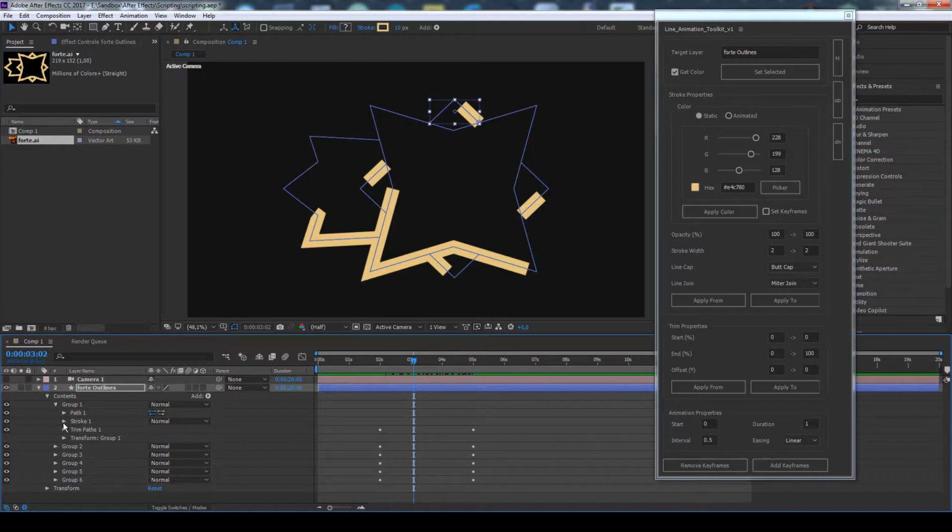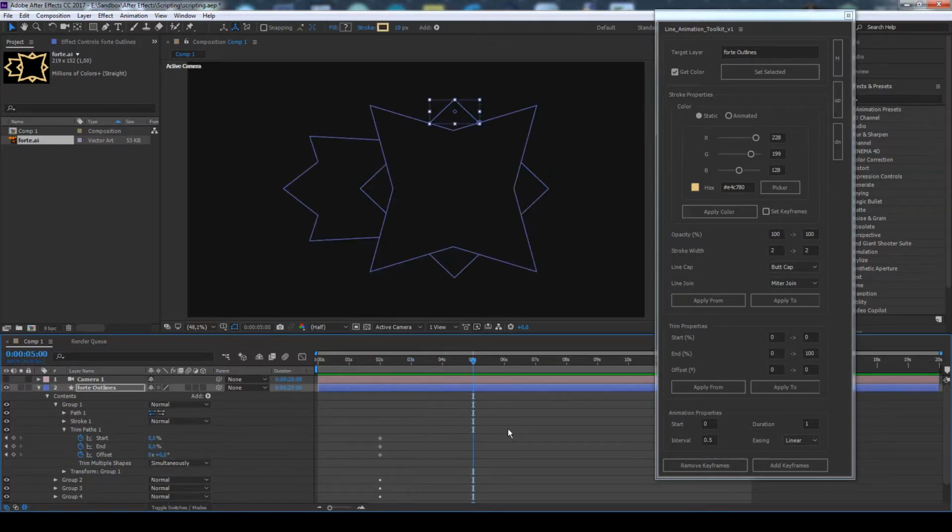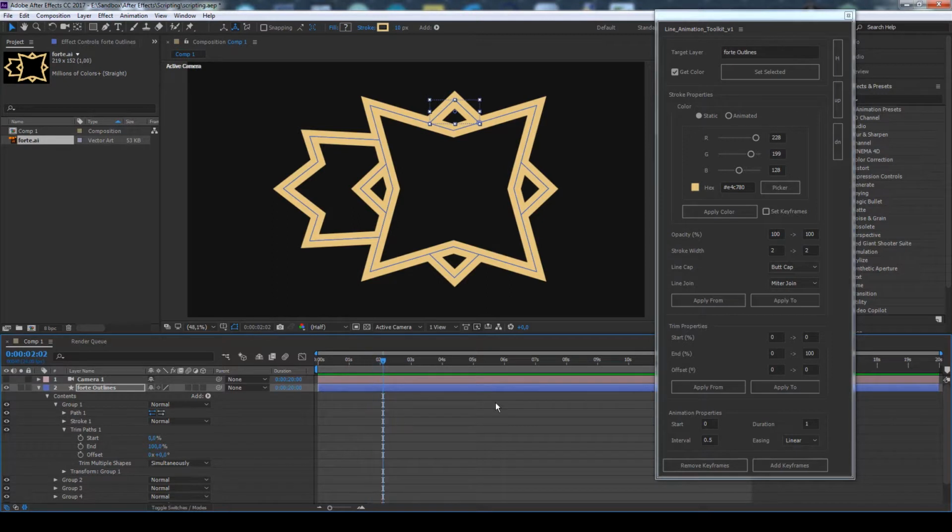But like I said, this actually sets keyframes for all of these 3 properties, and the same happens here with the stroke properties section. So I can go back using Control Z, and there we go. Now the real cool thing about the script is that we can do better animations by using the animation properties here. What we've been doing so far is very linear, if you will, very sort of boring. So we have these animation properties, which is where all of the magic happens.